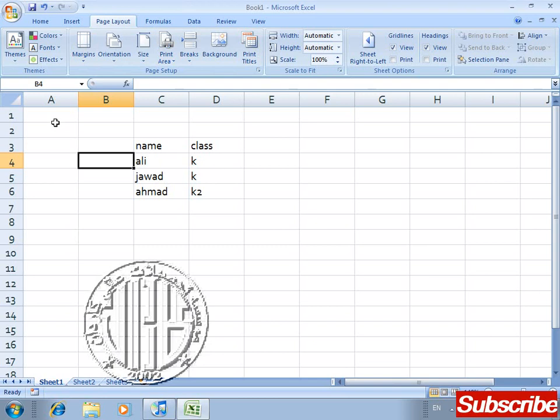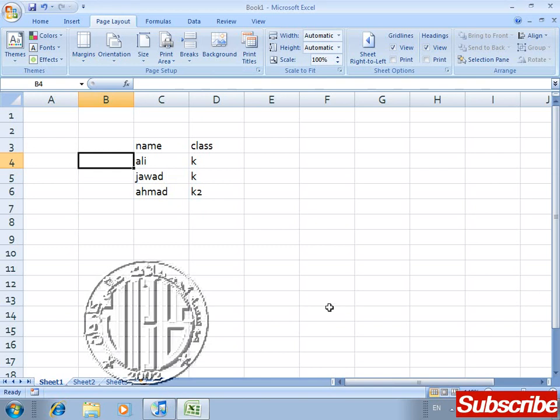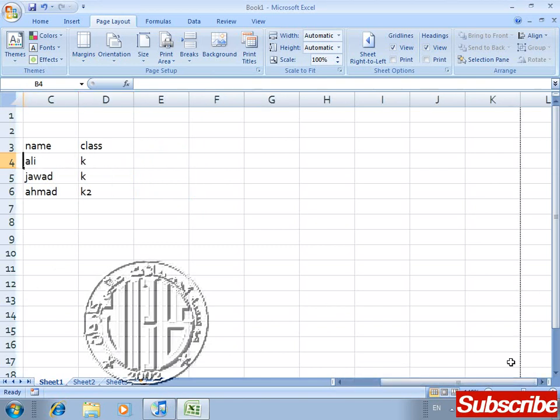If you want to adjust your margin: right now in Excel, basically sheets are shown, and this sheet is divided into pages, and for pages we make margins inside it. Here, if I create margins, it will show you the border area, or here the narrow margin. It will show you the page breaks available over there. This is the page break, meaning up to this point is your page.